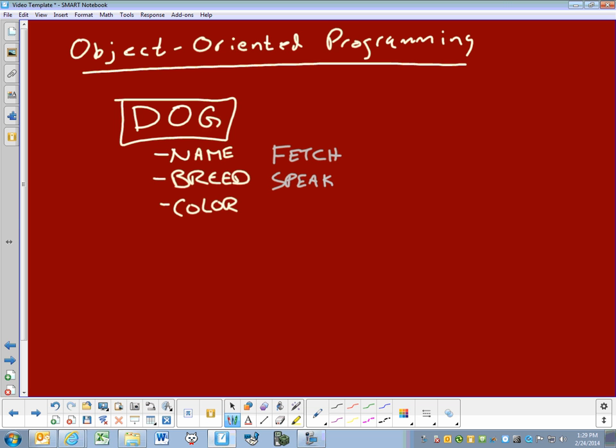This is to keep the analogy to programming going. We have characteristics, name, breed, and color. Those are like individual variables within a data type. We also have fetch or speak. Those are like functions, things that this dog can do. The dog has both of these types of things. And I could add more, but this will work.